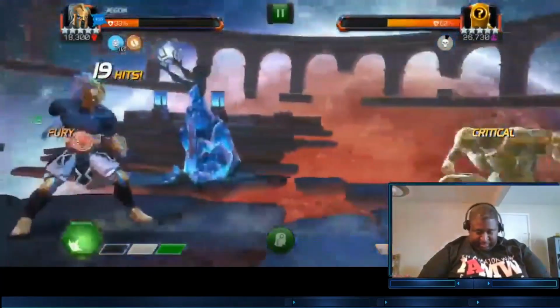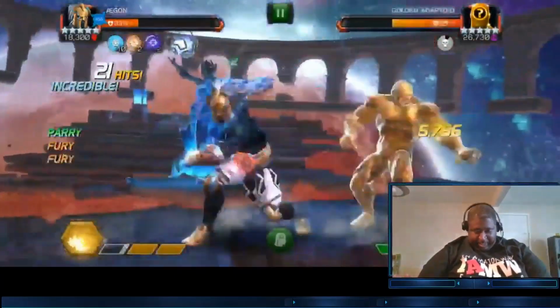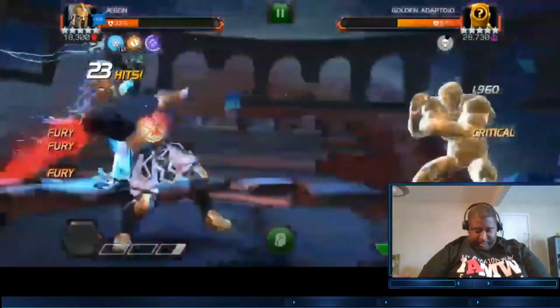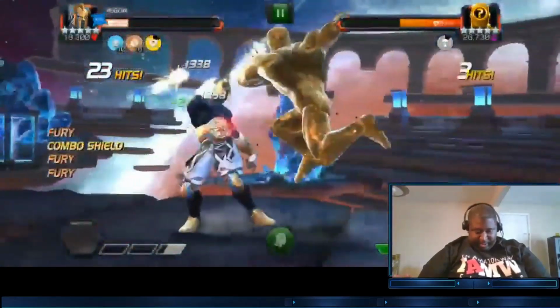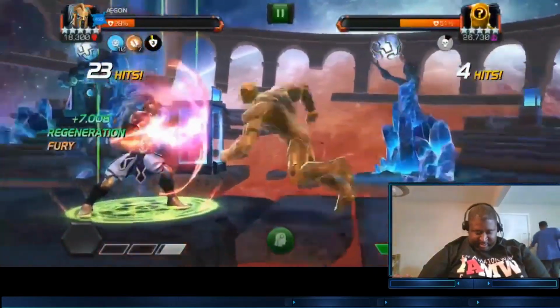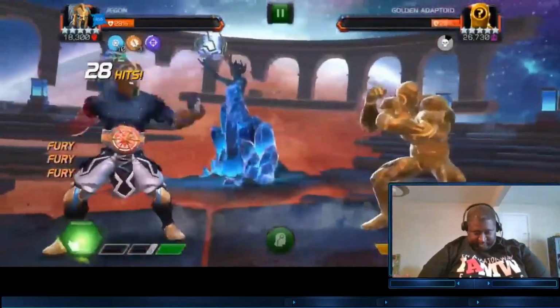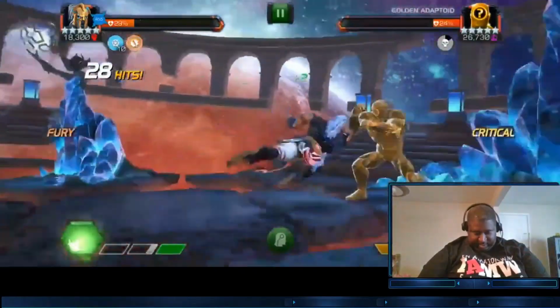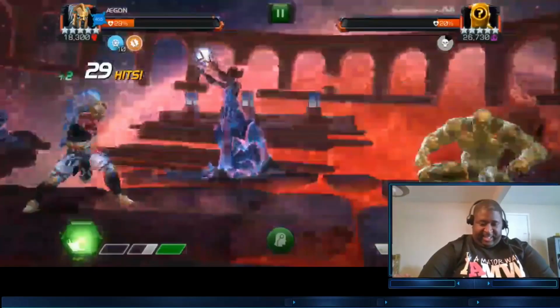Honestly, this clip could have been a little bit shorter, but I just wanted to show you that it is a Cyclops special. Or no, it's not Cyclops, Colossus. Now that did right there affect me, and obviously I got hit, but I had my combo shield, was able to regen, and I got to build some Furies, which helped me do a lot of damage on my next few attacks to take him down pretty easy.